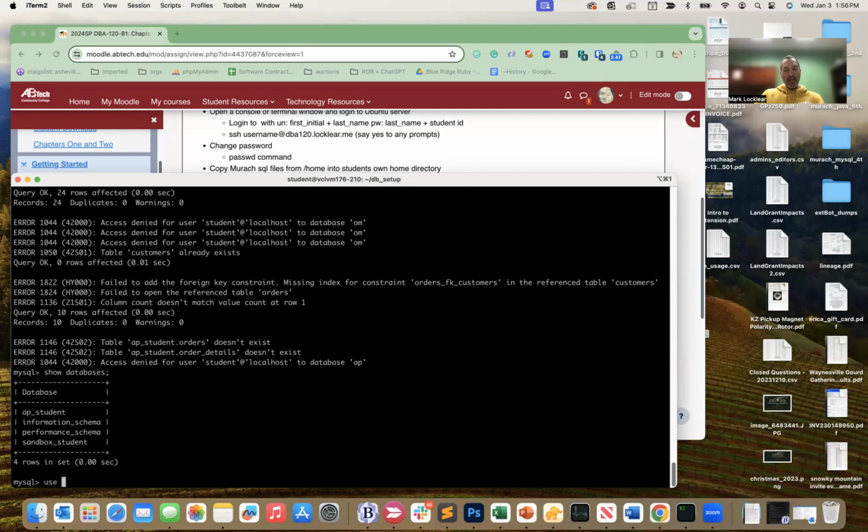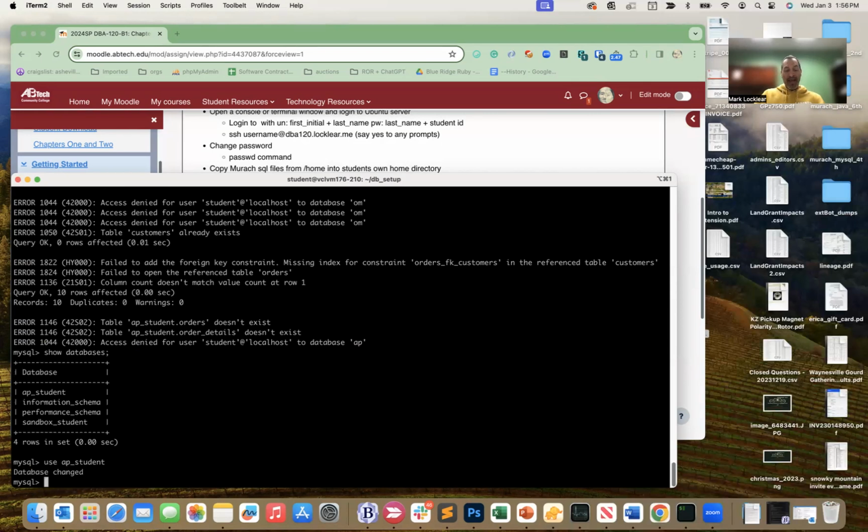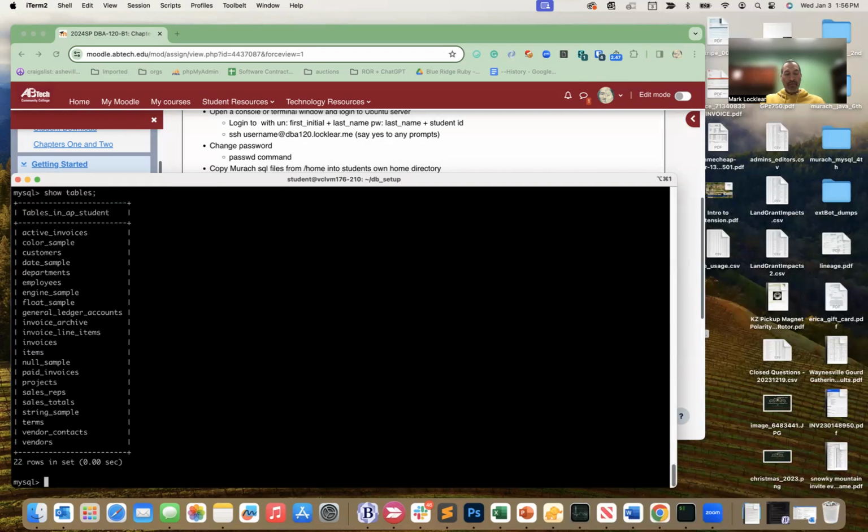All right, and let's go ahead and use AP_student. Notice tab works here too, which is kind of handy. The use command just says, okay, this is a particular database that we want to perform queries or actions on. And now if we do show tables, notice we see all these.